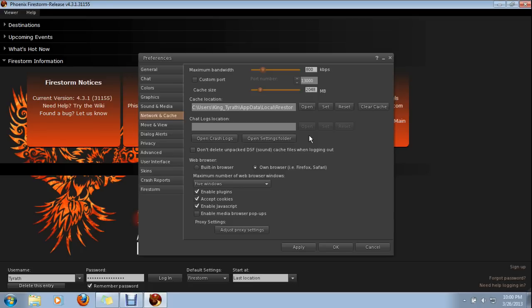But understand, per TOS violations and SL's rules, you cannot copy these conversations and give them to a third party. Now, if something happened and you're having a hard time with somebody and you need to go back in there and copy exactly what they said to do an AR report, which is turning somebody in, then you can use it. But you cannot post it in the forums, you cannot post it anywhere else but to SL to report something going wrong. Hopefully you never have to use that though.